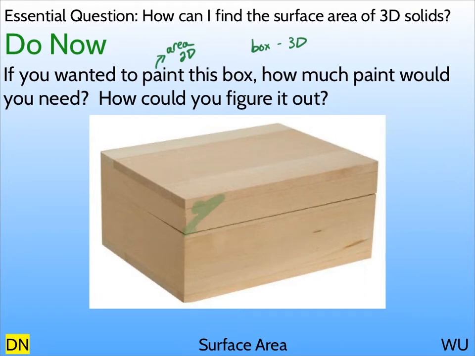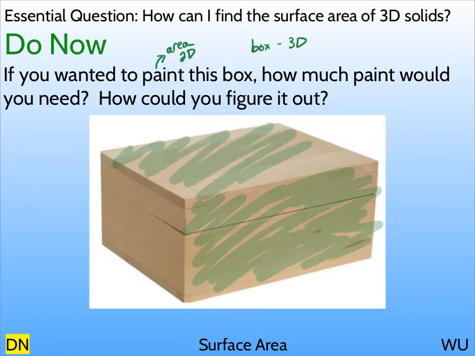area that the paint needs to cover along the outside of the box, like on the front side here, on the top part, on the left side, and of course don't forget on the bottom, on the right side, and on the back side that are hidden from view. And this sort of area is called surface area.